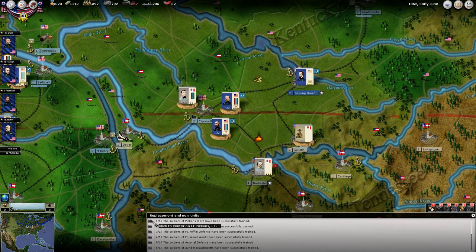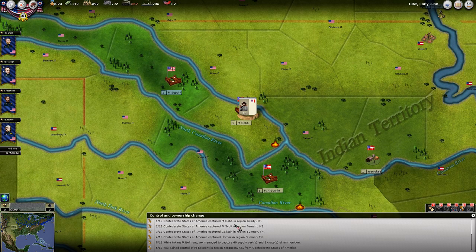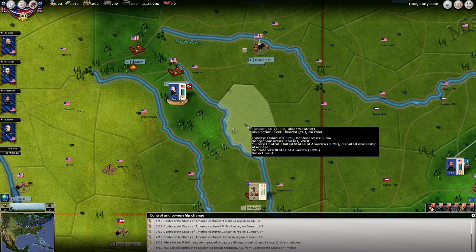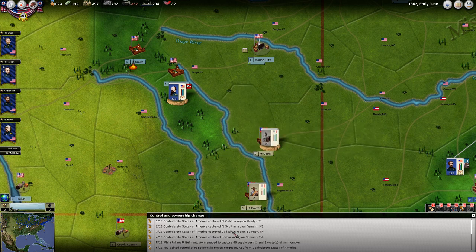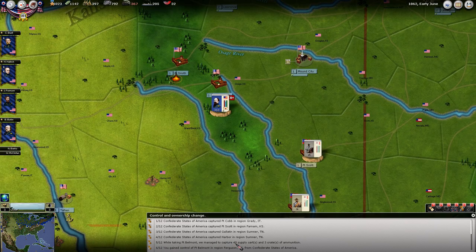Soldiers of Pickens Ward have been successfully trained down there. Various forces have been trained. Various brigades have become ready. The Confederates captured Fort Cobb. The Confederates captured Farnham, Kansas, right here. And Fort Scott, Gallatin, so they've recaptured this. They captured the harbor. While taking Fort Belmont, we took quite a bit of supplies. Each of these forts we took had about 40 supplies in them.